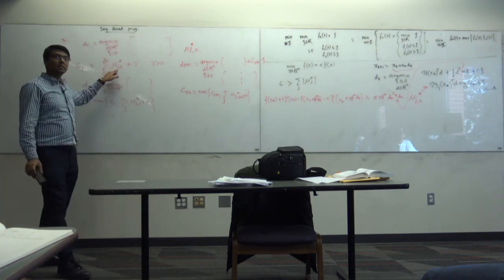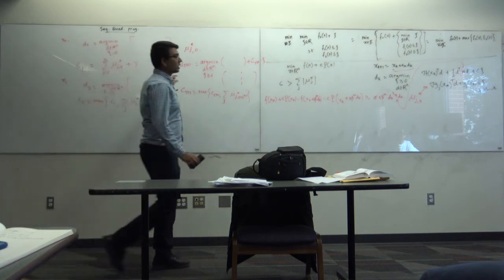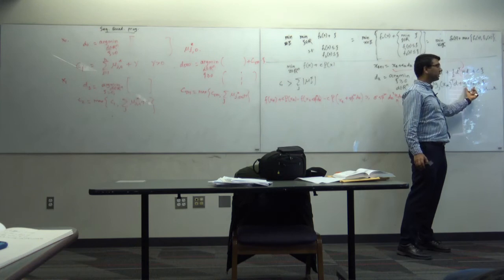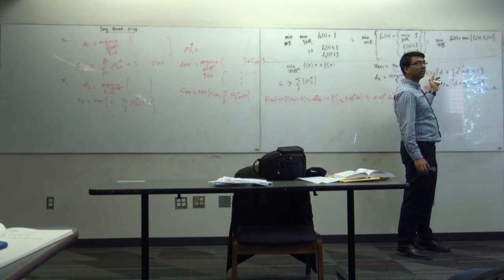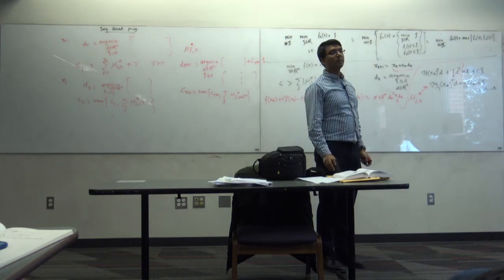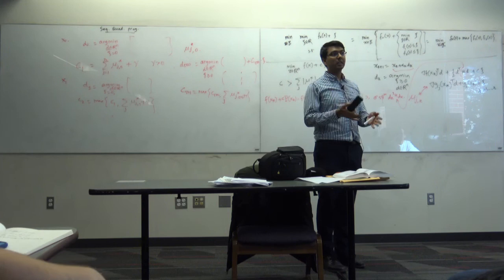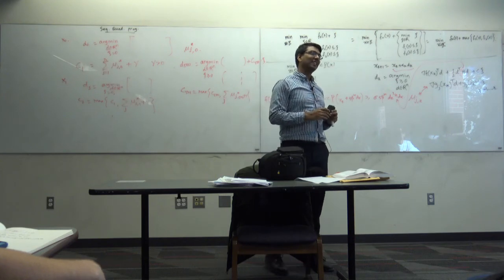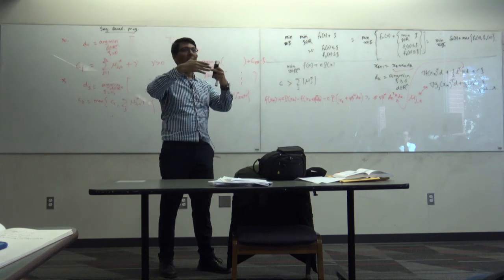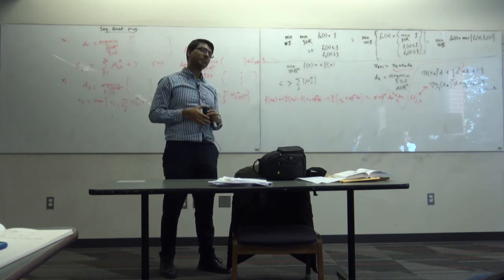You're saying, can these values change? Yes, they can still change, because remember that your x1 will change this vector and x1 will change this constant. So your constraints have essentially changed, and your objective function has changed slightly. It's likely that if mu j is 0, it will be 0 in the next iteration, or the other way. I don't think we can make any generic statement about what happens to mu j star. It really depends on how close to the boundary you are, which direction you are going into, and all that stuff. So it's really hard to make a generic statement that is going to hold under most circumstances.